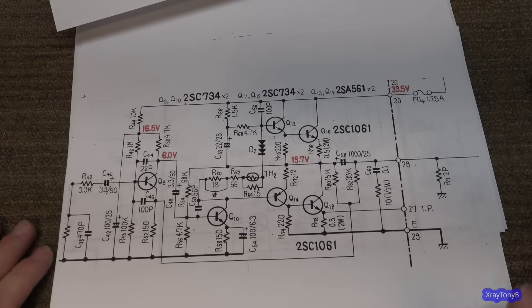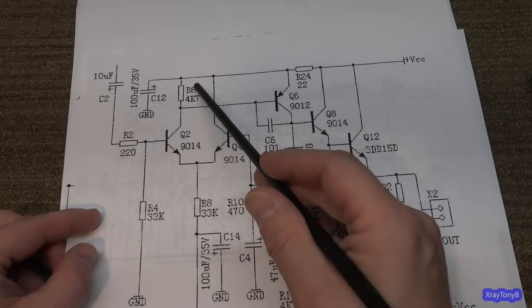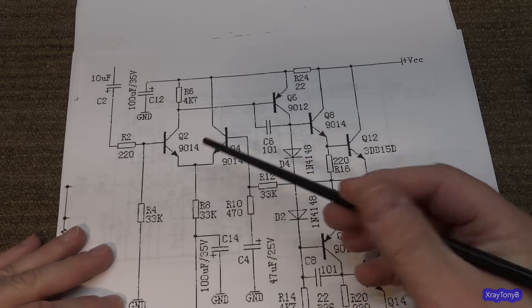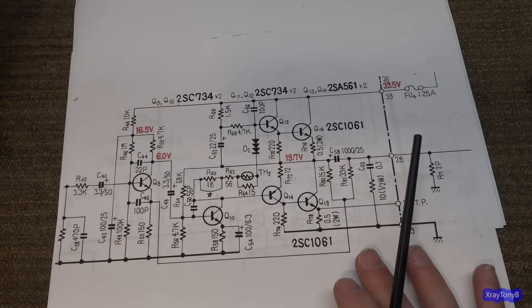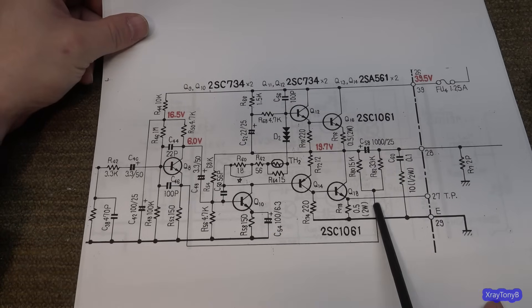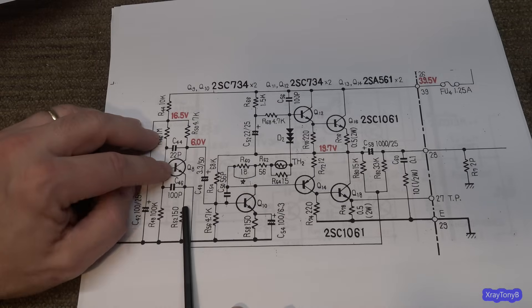You can right away see a few differences. Number one, the feedback circuit is not using its own active transistor — they're not using a current source here. This is a constant current signal; the current flowing through these is always going to be the same. If you put an active current source in place of this resistor it'll be even better, but on this one you can see there is no current source. You just have a simple class A amplifier with one transistor. Your speaker terminal comes out through a couple of resistors, back through here, and into the emitter — this is your negative feedback, done without a second transistor.